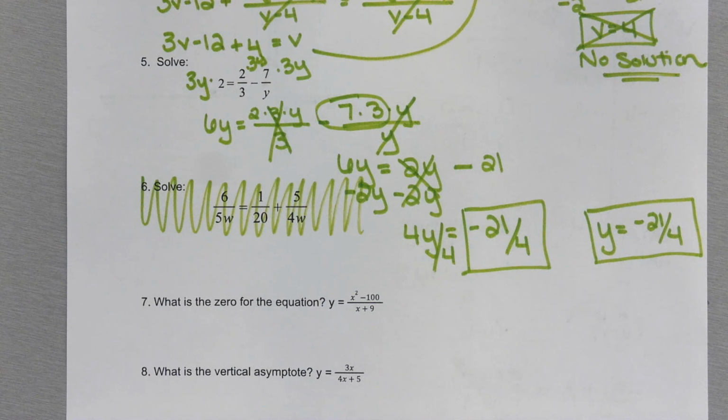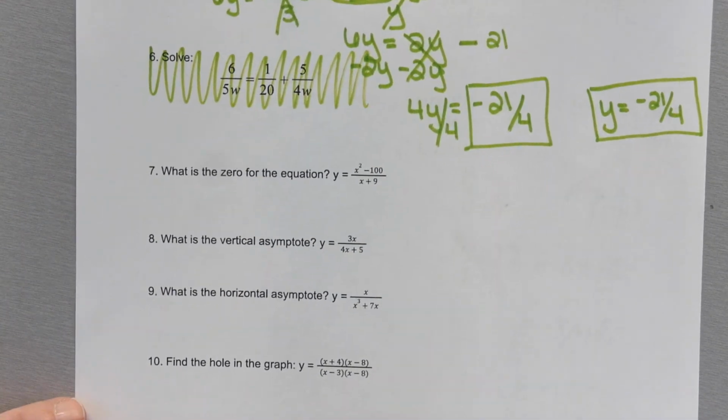I think we were doing pretty well with these. Zeros of the... oh, go ahead. I don't get how you got that. Where did I lose you? Was this okay? Okay, so I subtracted the 2y over. So now I have 4y equals my negative 21. And then I divided by 4. So, ugly fraction. Or, like I said, if you'd rather do a decimal, I'm fine with that. Yep, there's a lot going on here.